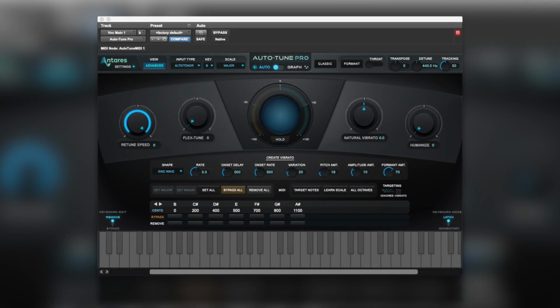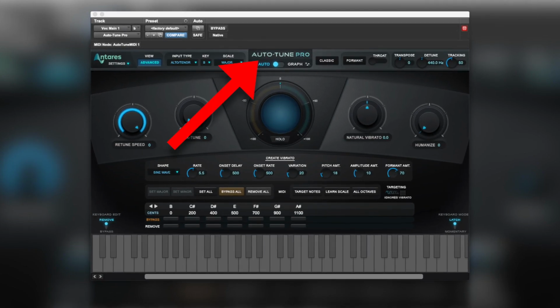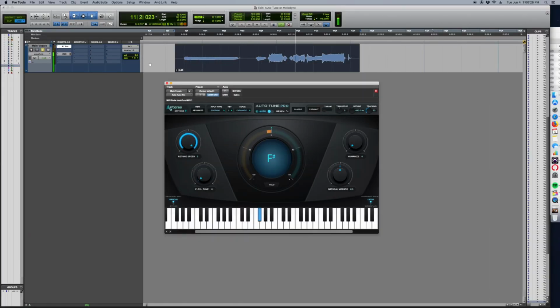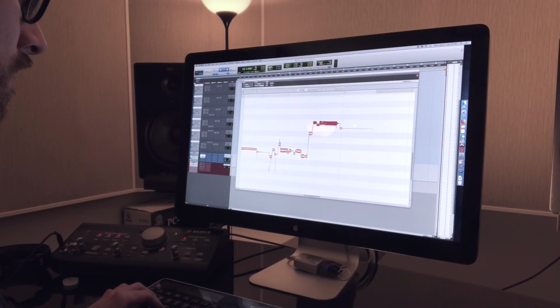Number one, real-time versus not real-time. Auto-Tune says it all in the name, auto. You don't have to do anything to get it up and running. You have a vocal that needs some work, slap Auto-Tune on it, and it's already fixing it with minimal fuss. With Melodyne, you have to take the time to individually correct each part of the vocal, which is actually how I prefer to work, but it does take time. Melodyne has no real-time automatic mode, so if you're looking to edit your vocals quickly, Auto-Tune is the way to go.